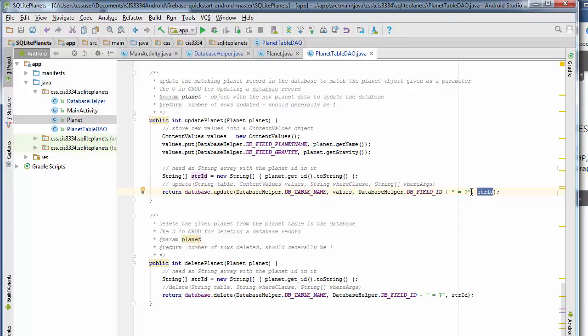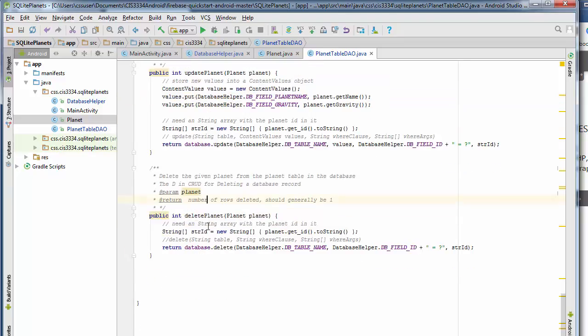You can see why lazy programmers will just concatenate the ID field here, or just hard code the ID field in here, or hard code this value in here, something like that. But again, we've got to watch some problems with SQL injection here, and so it's better to use this longer, more complicated method. Okay, so this will update our database. This will return the number of rows we're updating, so we're just going to return that, and that'll be an integer. And so hopefully that should always be 1. We should be returning 1 row updated, because there should be only 1 row matching that ID field.